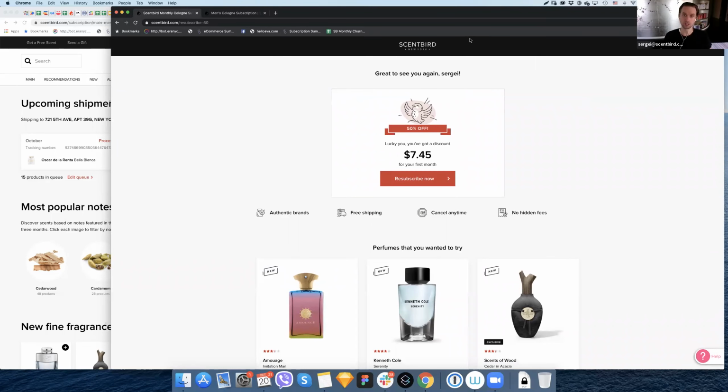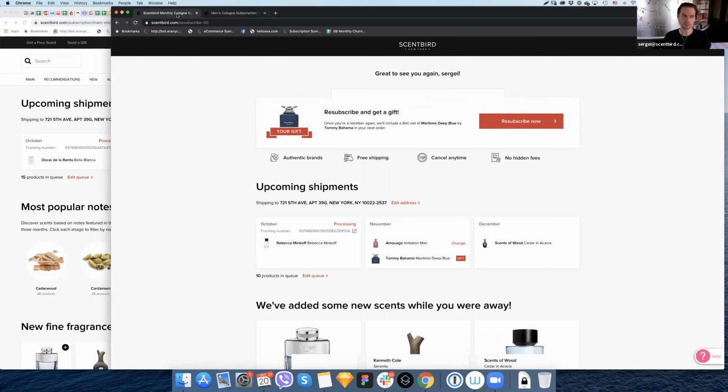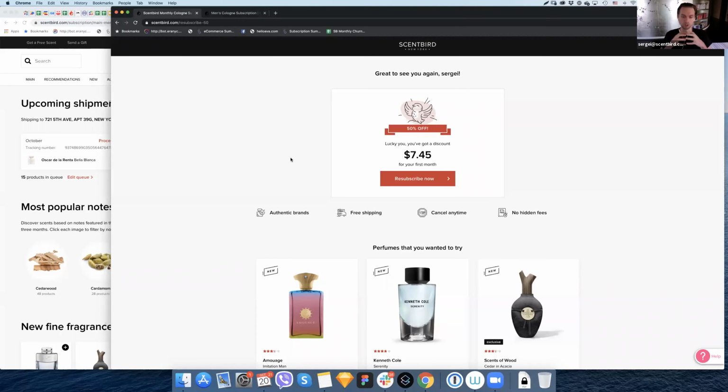And as you can also see, the header is different, right? Here we have like an expanded header. You kind of can go to any place. Here, we just narrow down your attention. Our goal here is to resubscribe you. So that's what we use for people to just focus on one thing instead of going into tracking number or account.